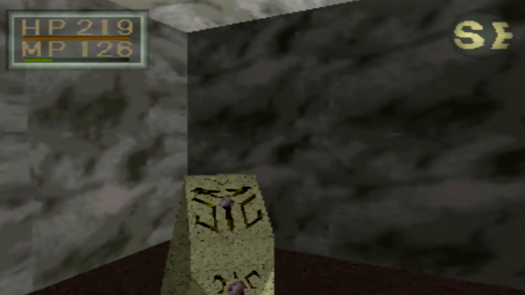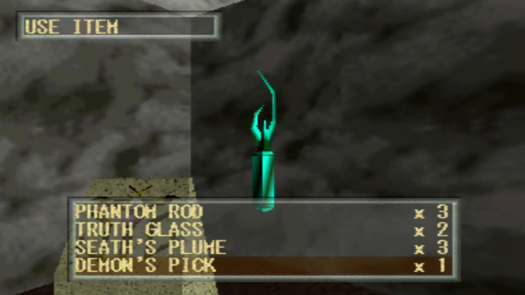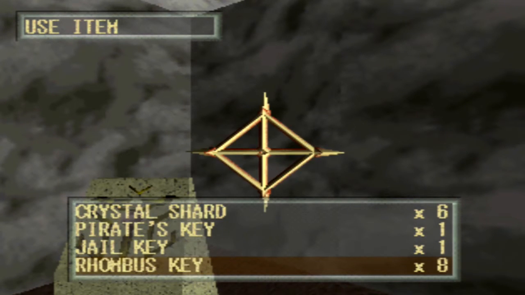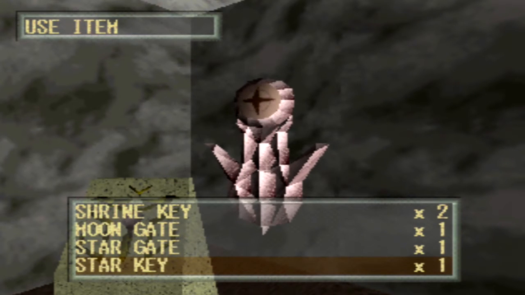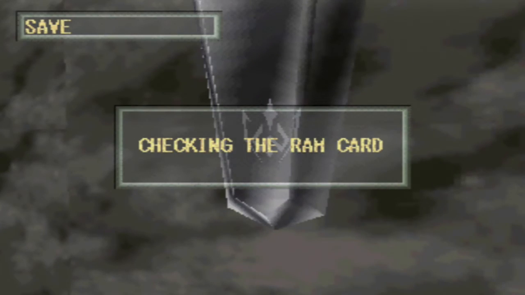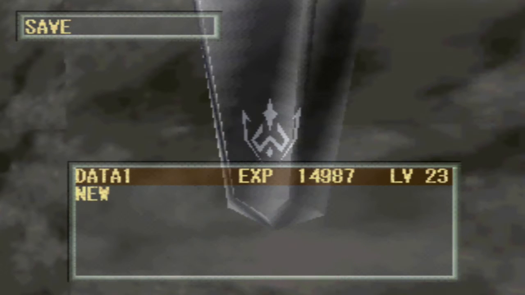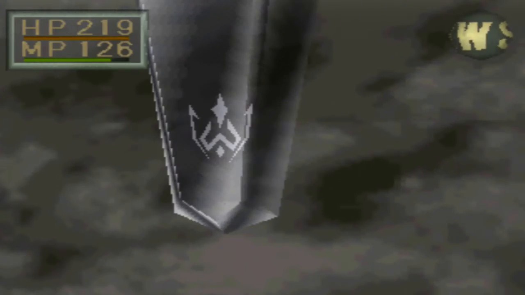Alright. I'm going to throw my Stargate right here. I need to come back and actually grab that thing anyway. Now I'll save. Now I'll ride the cart down. And then after I ride the cart down, then we'll probably call this episode right here.